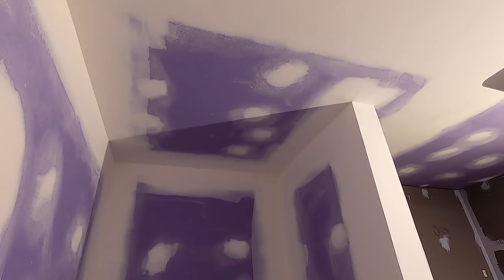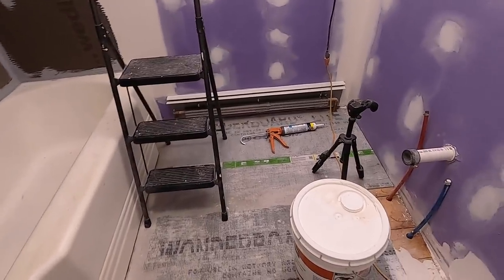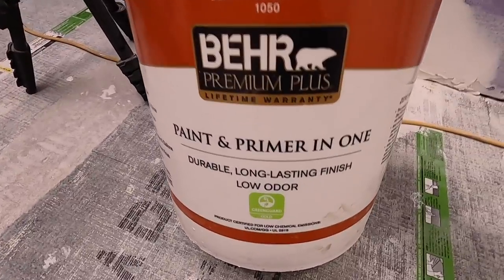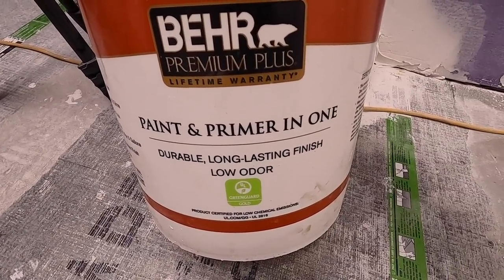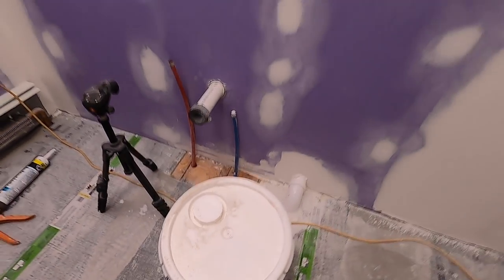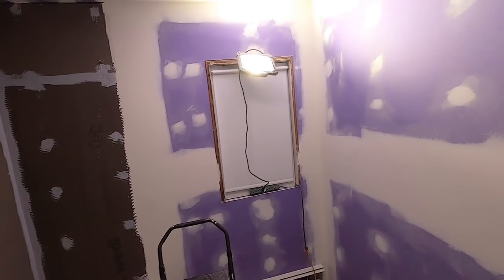So my plan now is I am going to prime everything with ceiling paint, basically. But this is paint and primer in one. It's flat. So basically everything's going to be white for now. And I'll probably do two coats on the ceiling just because the ceiling will be done. And then do one coat on all the walls. And we'll be looking good here.